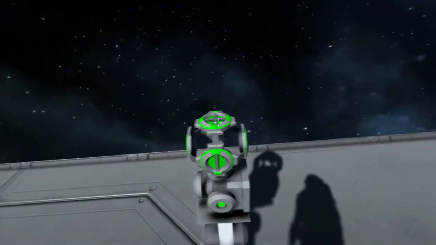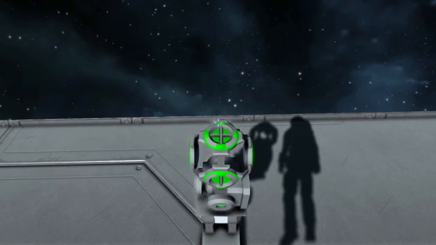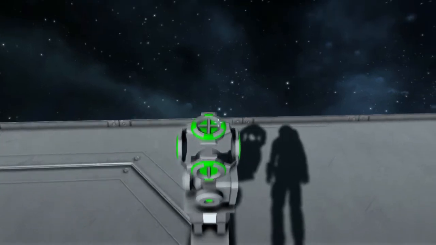There are two symbols on here. There's the plus sign and the minus sign. So the plus sign actually indicates where the top is, while the minus sign indicates where the front of the ship faces, or the front of the station, whatever you make.